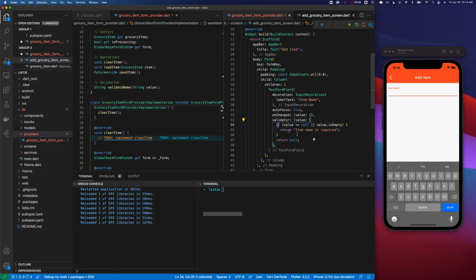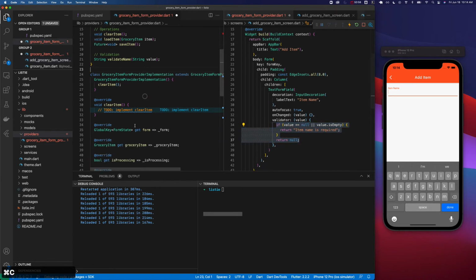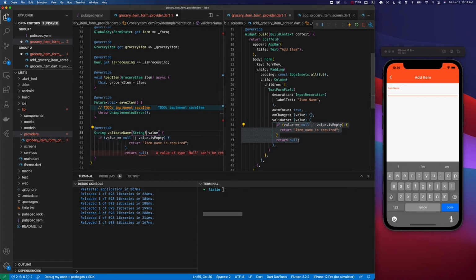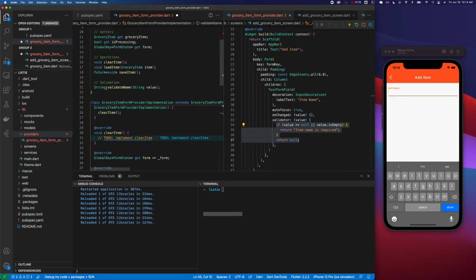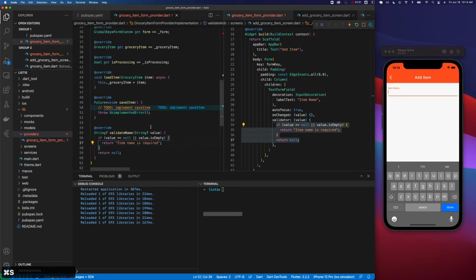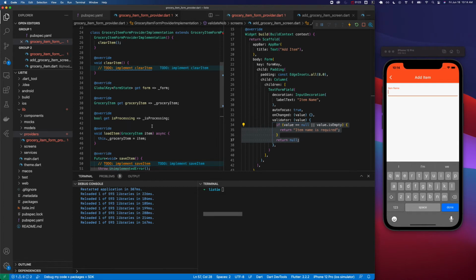This is basically, I want the same logic here. So the validator is, we're validating the name, and we essentially want to return, and because according to this it could be a nullable value, we should probably do this here. It can technically return null, and we have to go back up here and make that same change. And we go like that. Okay, so we have some of the stuff here.